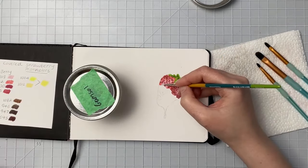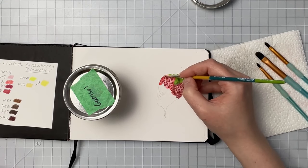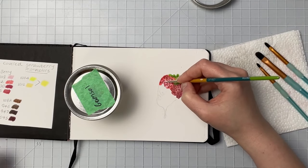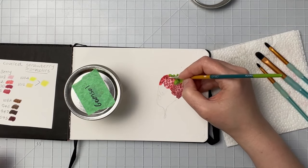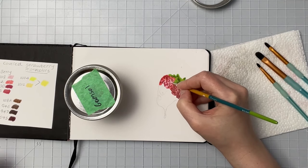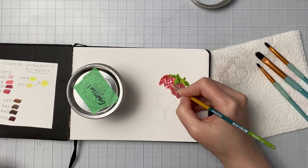And I'm going in and starting to blend that highlight out. Now you will notice when you're blending with OMS, and you're blending your lights or highlights, you will lose some of the lights a little bit. It will darken up a little bit, but that's when you can go on top again with your white colored pencil or whatever pencils at the end and bring those highlights back out.